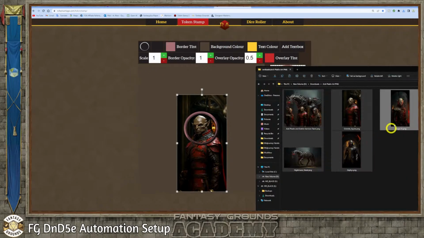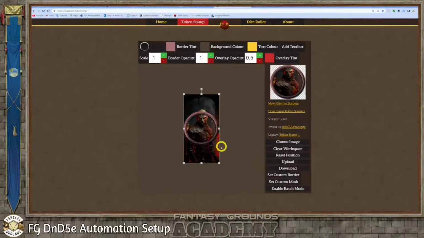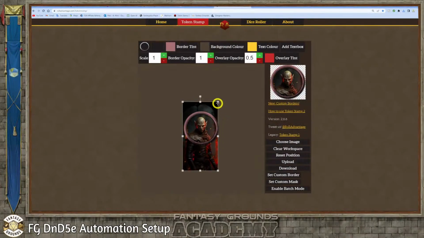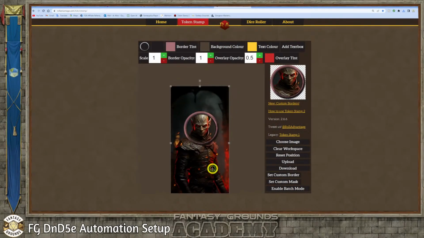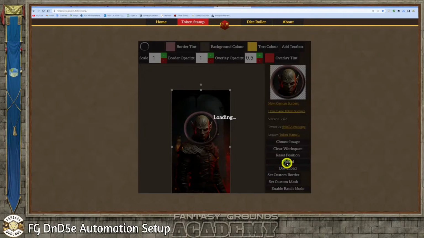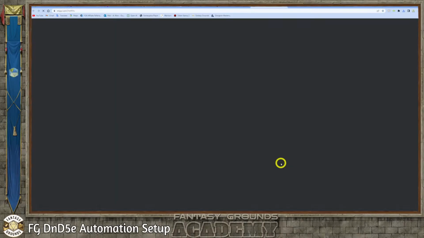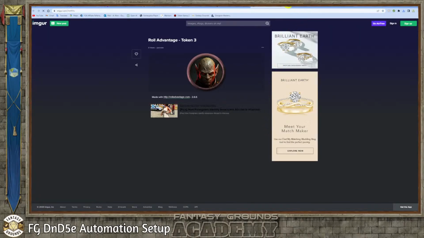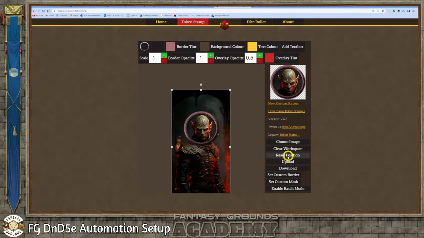So next item up is going to be the assassin. So here is the assassin that is working for Zephyr, or he's kind of allies with him. And I'm going to do the same thing, just download this one. Oops, I didn't want to do that. So just download, there we go.